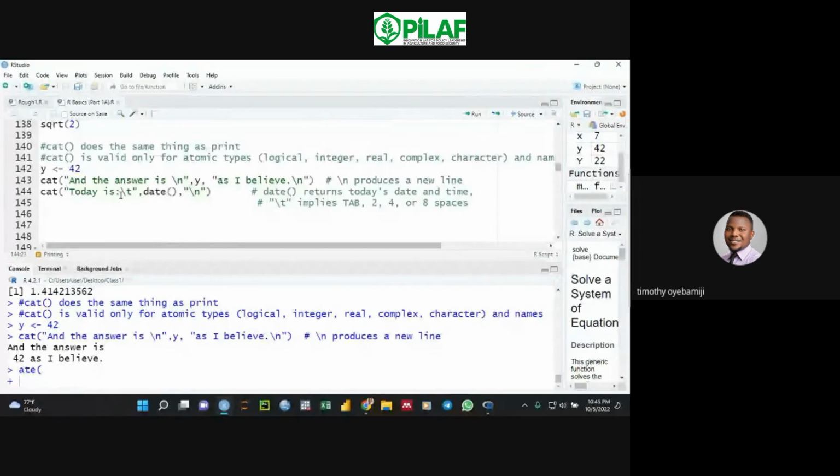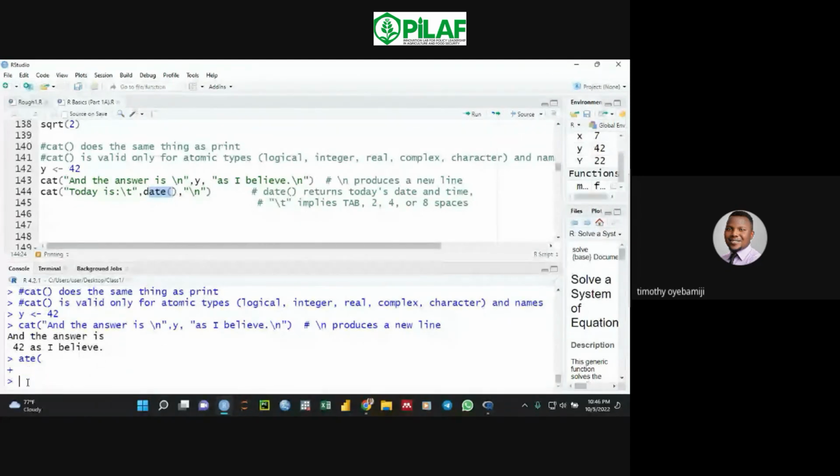Because I highlighted "ate" and the open bracket and ran it, this is what it's giving me. Now, R is telling me with this plus that there's something I still need to run. This is not a complete expression, but I know it's an error. I can press the escape button on my keyboard to omit it. Now I have the prompt telling me I'm ready for your command. So I just told R, forget it, don't worry. I didn't plan to do that.